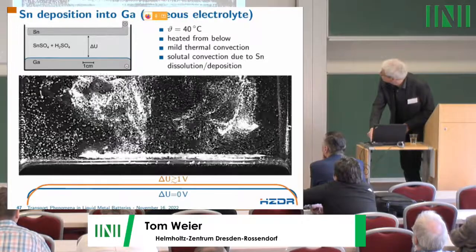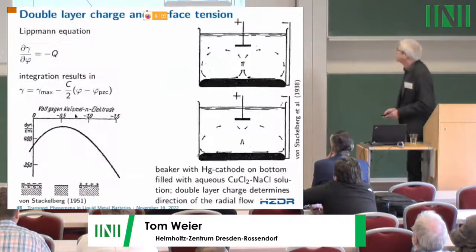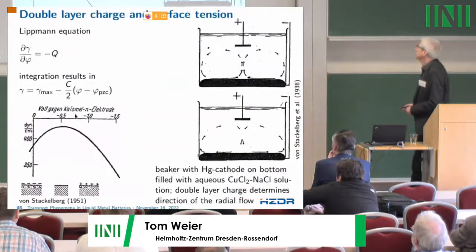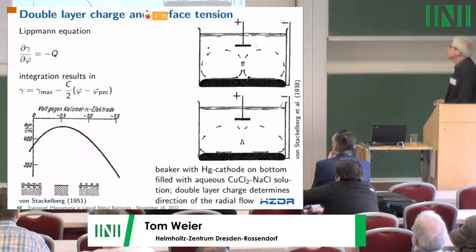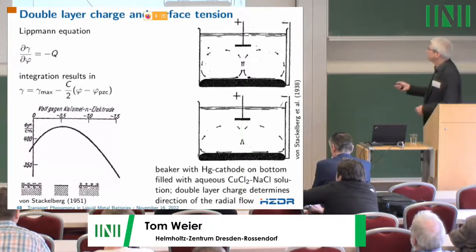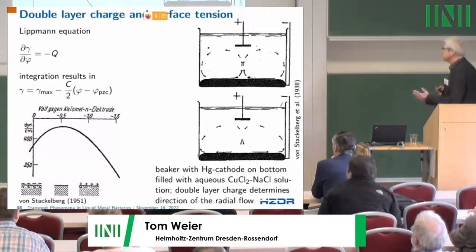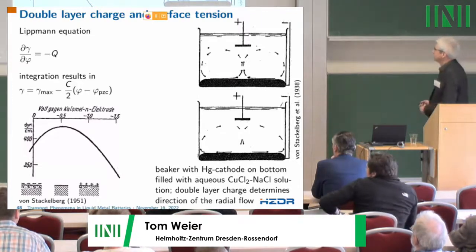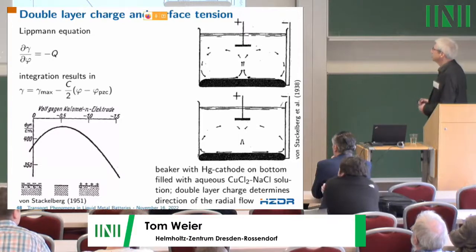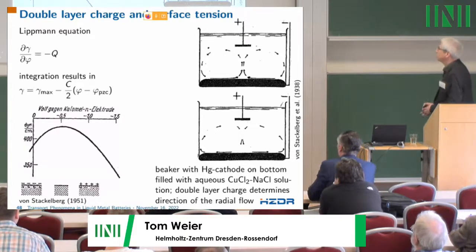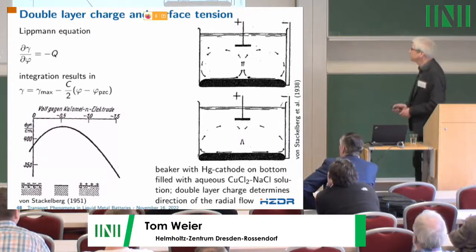So we guess that these are related phenomena. And of course, people thought about these things and saw these things years ago. These are drawings from von Stackelberg et al. They were not the first. Frumkin has seen these things. So electrocapillary phenomena are well known. They are probably understood by a lot of people, but not by us, not yet. I hope we are able to improve.